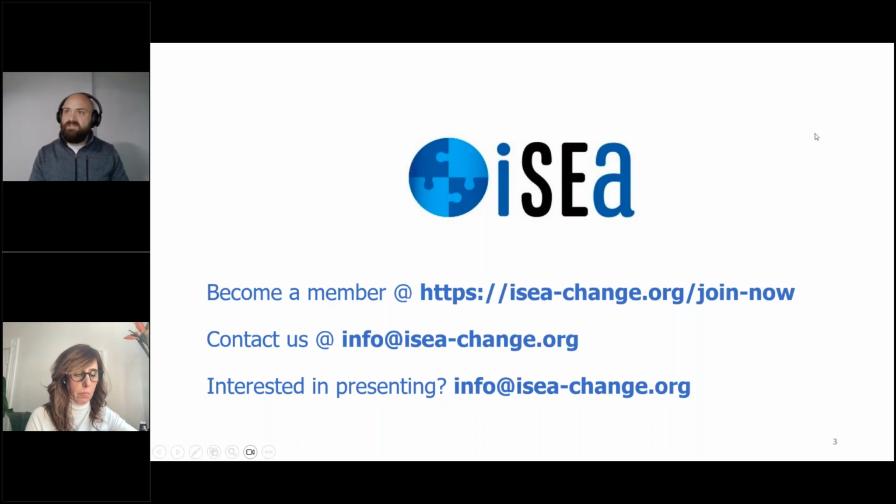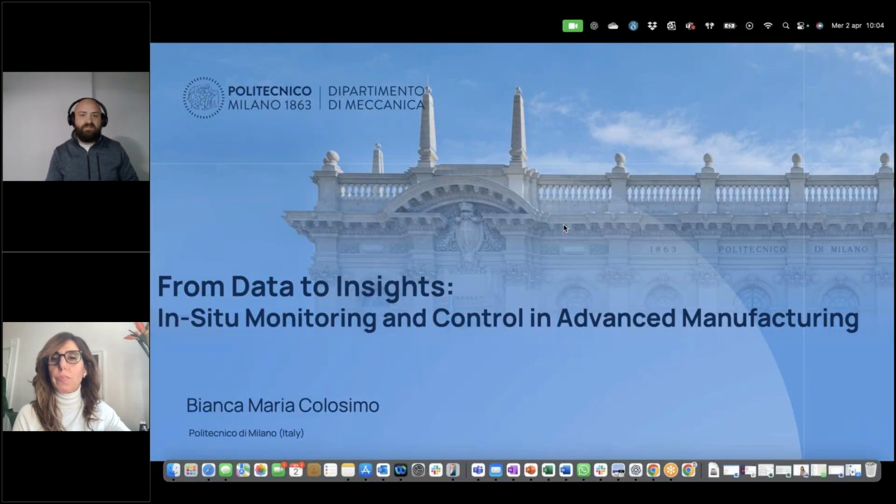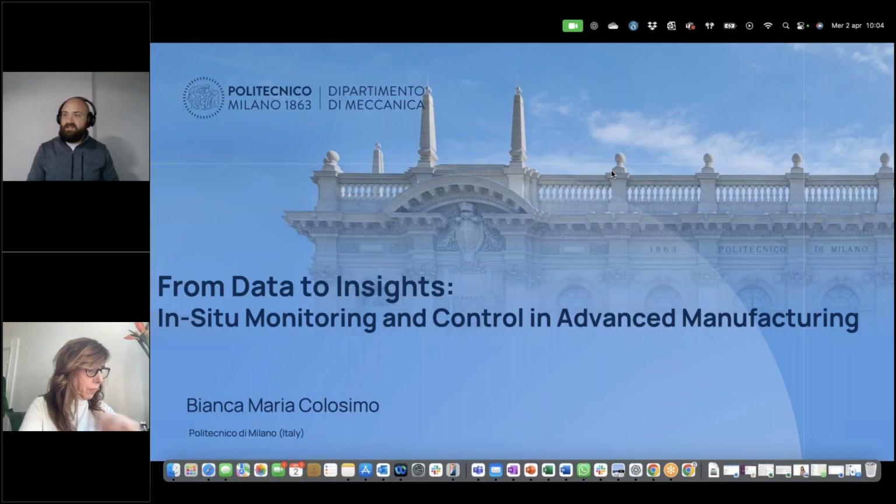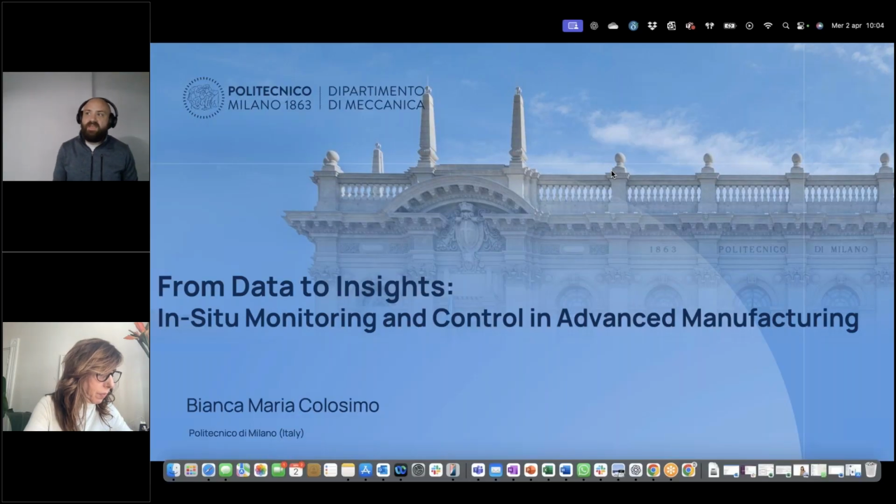So with that, I'll switch things over to Dr. Colissimo. While she's getting things set up, I will do a brief intro. Dr. Colissimo is a full professor in the Department of Mechanical Engineering at Politecnico di Milano in Italy. It's Italy's leading engineering school, ranked among the top 10 universities worldwide in mechanical, aerospace, and manufacturing. She received her Master of Science and PhD in Industrial Engineering from Politecnico di Milano, and following her PhD, spent a postdoctoral visiting period at Pennsylvania State University. She's currently a visiting professor at the Massachusetts Institute of Technology.